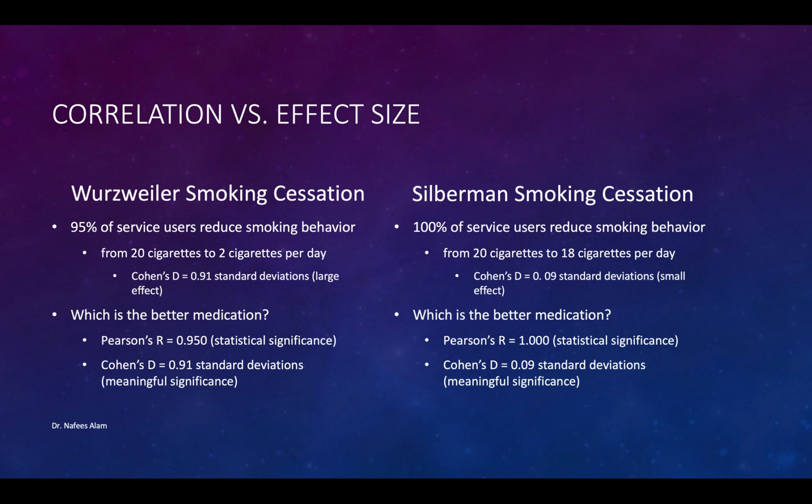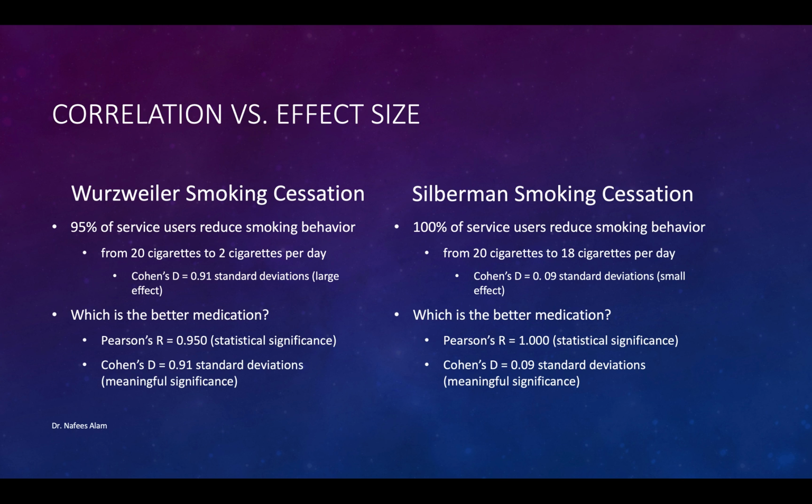Which is the better medication? Obviously, having seen the previous example, you know the answer to this. Despite the fact that the statistical significance for Silberman is higher, in that 100% or Pearson's R of 1.000 versus Wurzweiler's Pearson's R of 0.950, the statistical significance for Silberman is higher. But the meaningful significance for Wurzweiler is higher because you're going from 20 cigarettes to 2 cigarettes a day, as opposed to 20 cigarettes a day to 18 cigarettes per day.